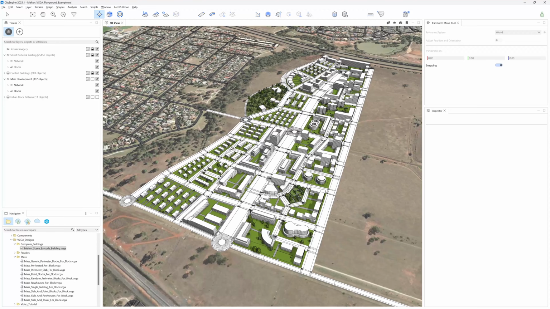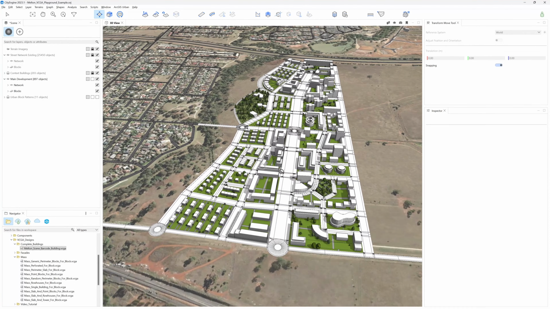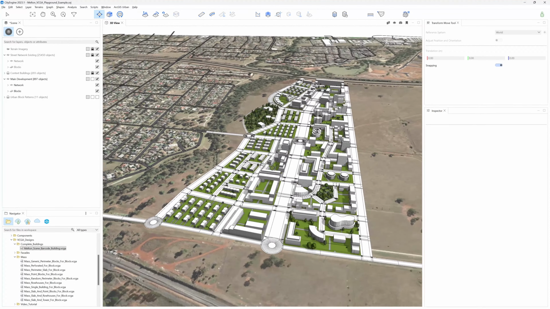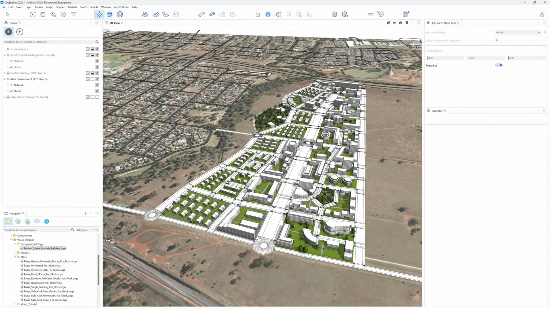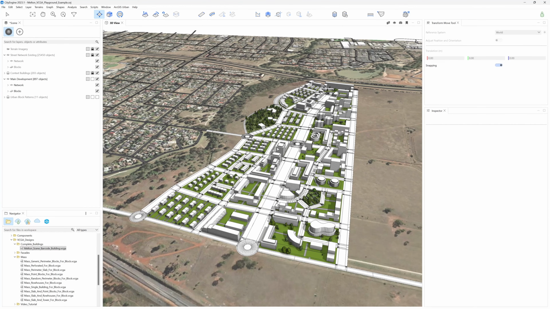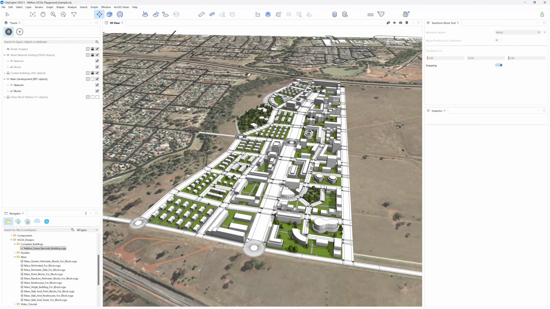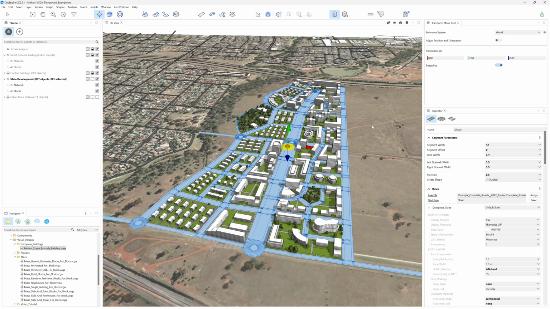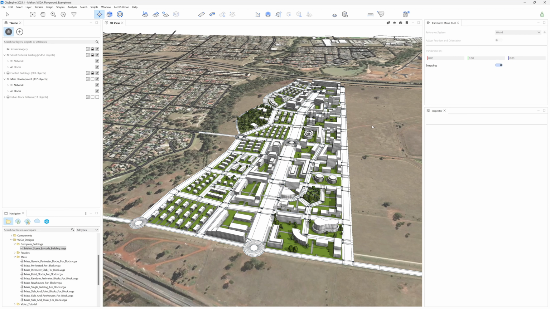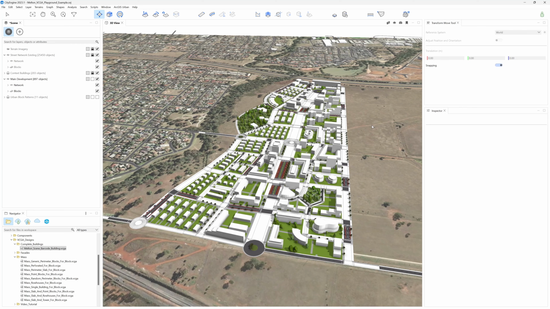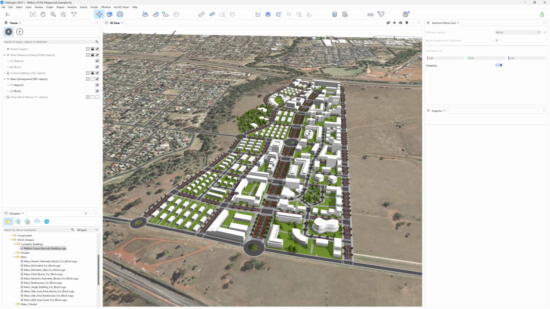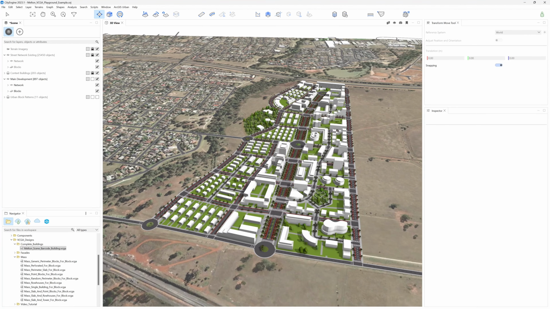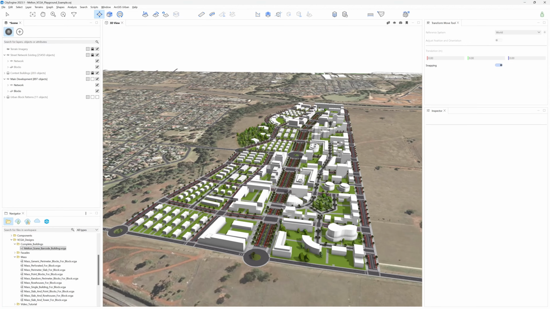Okay, so now we are done with the editing and we can say that we are satisfied with the result. So this would be our final draft for the master plan. Now, at this point, I guess we can select the streets and generate them so you can get to see the example with the nice complete streets generated into it.